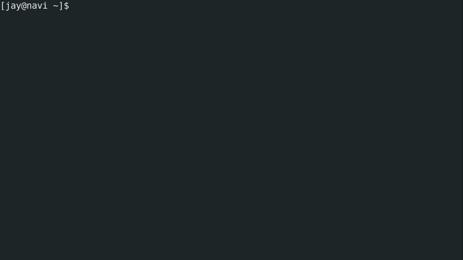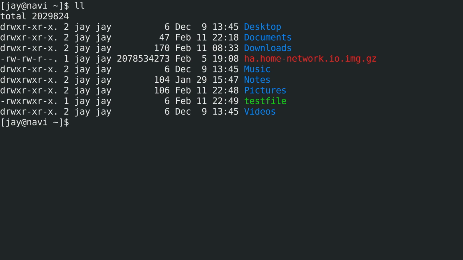Now you could probably guess how we can manipulate the permissions here. So I'll customize it a bit. I'll do chmod -x on test file. I'll just get rid of the execute bit, but I'll also do -w. And let's just see what happened so far. Now we have some really weird permissions, don't we?